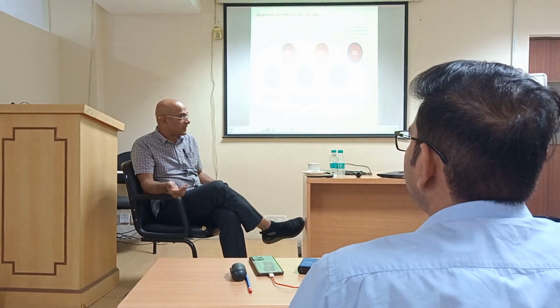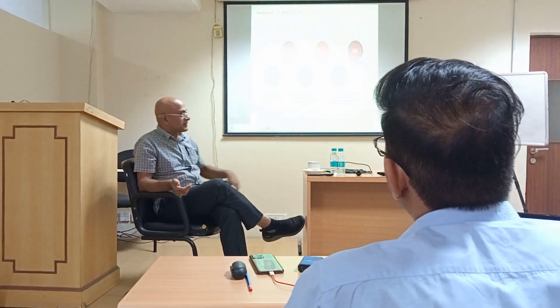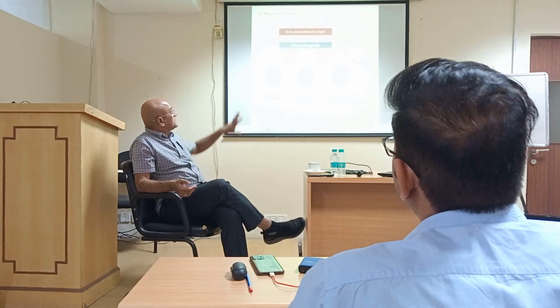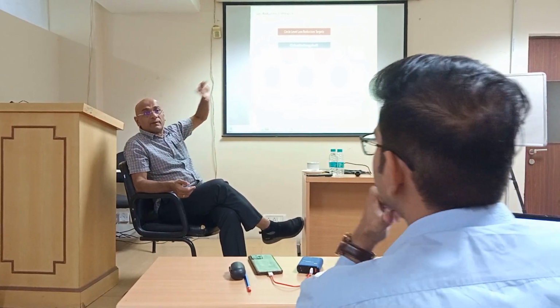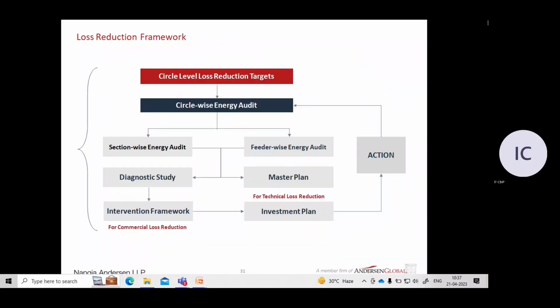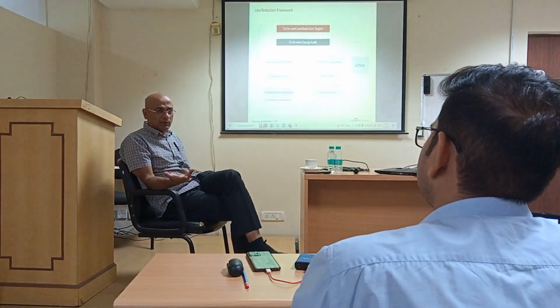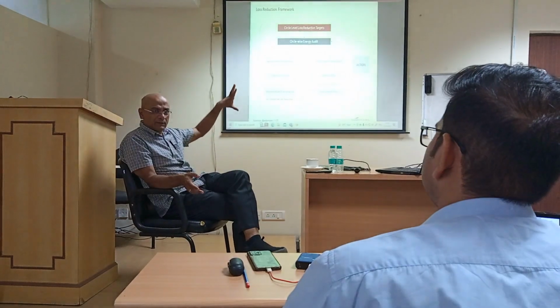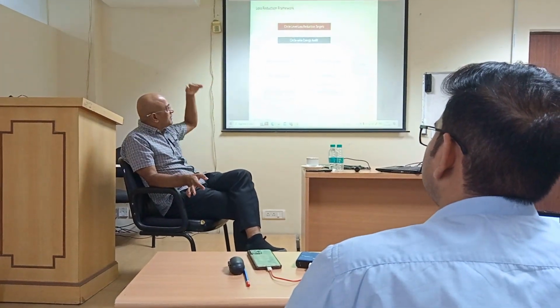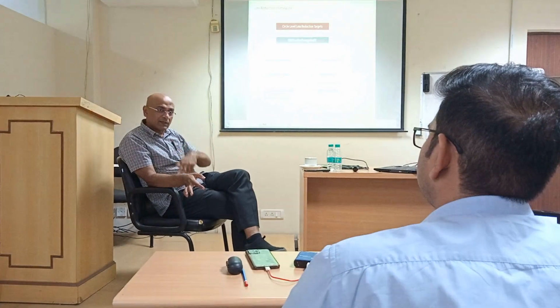So the 6th point, that is already done. So let's go further. I said, how do we plan the loss reduction target? I am taking an Indian scenario. It's always better to do it circle wise. In the Indian electricity system, the way it is designed, circles are always a cost center. Below circle you have division, subdivision and section. Some places they call it differently, but more or less all over India this is the standard nomenclature: circle, division, subdivision and section.